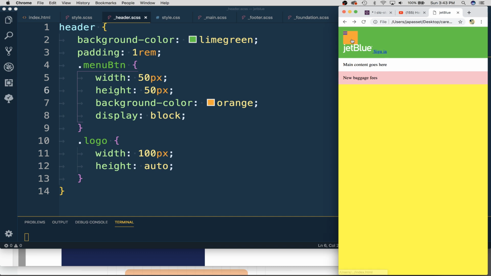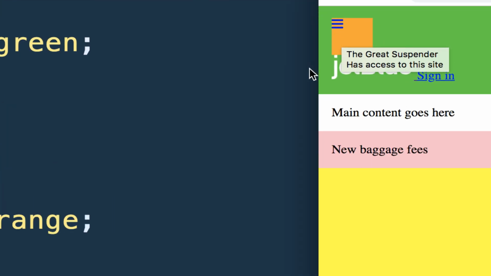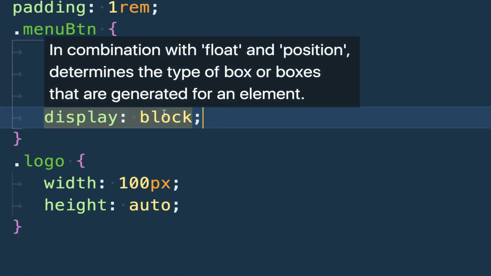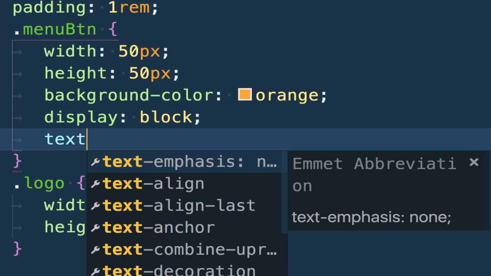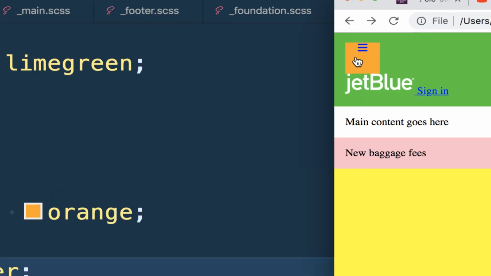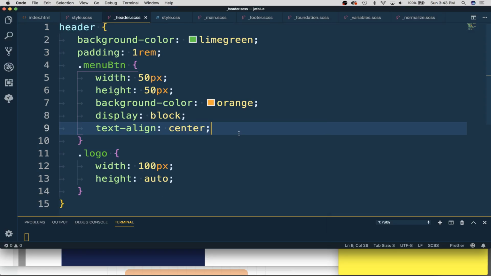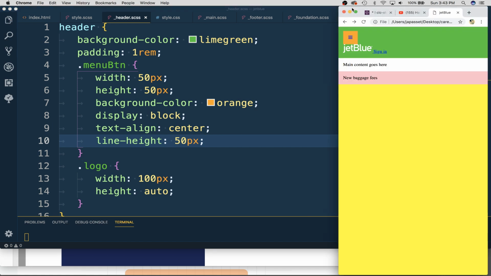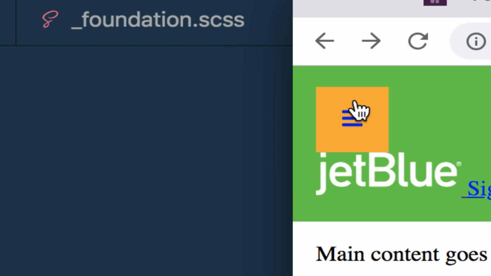Save, refresh. Yeah, look what happens. Ooh, now it starts listening to your 50 pixel by 50 pixel. Ignore the other mess around it. What else after that? I'm going to align it. Text align center. Save, refresh. What does that do? That makes it go left to right centering. And line height 50 pixels. And what that does is it pushes up 25 pixels, pushes down 25. It takes your line height 50 and divides it by 2 and pushes up and pushes down, and it gives you the illusion that it's vertically centered.